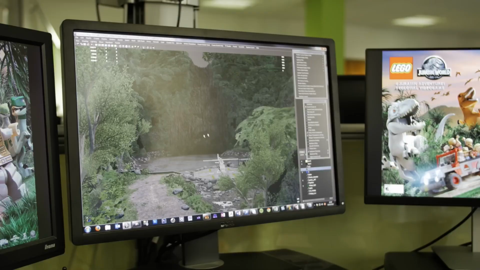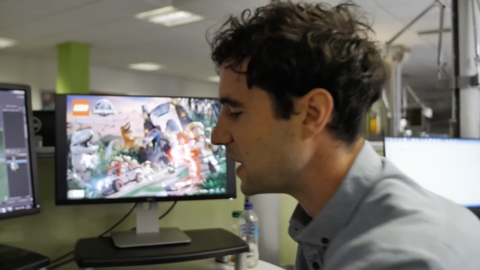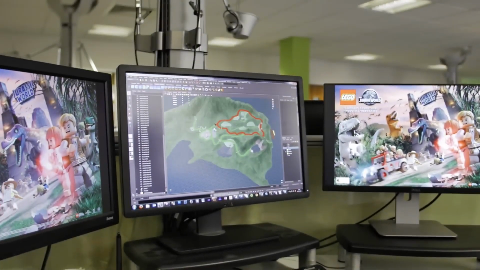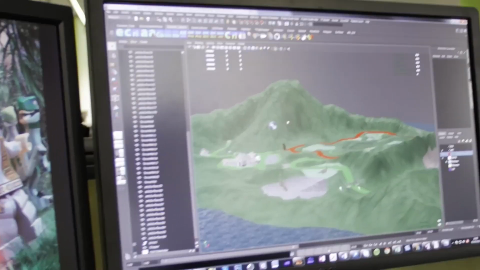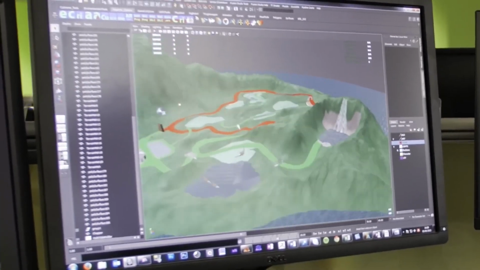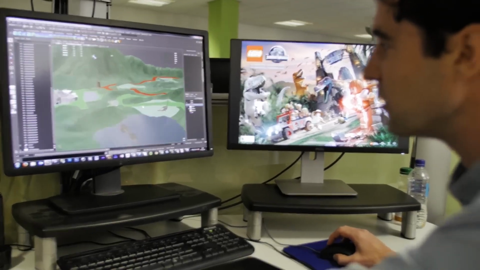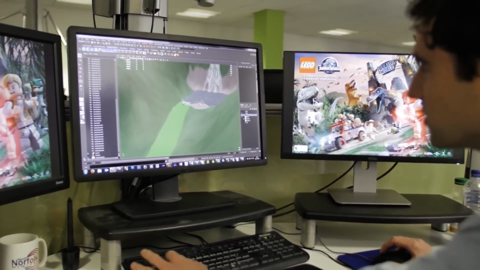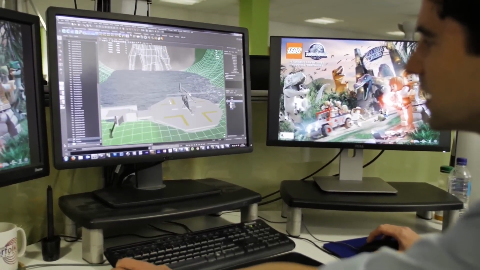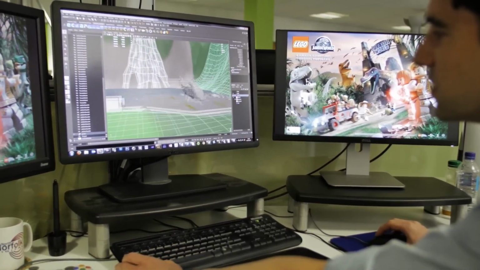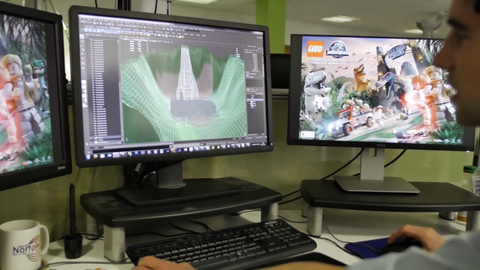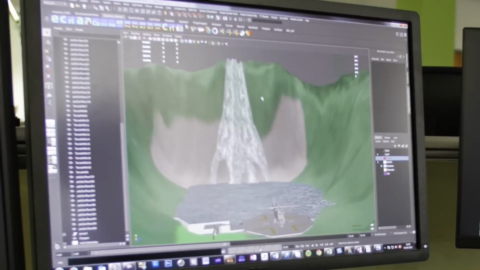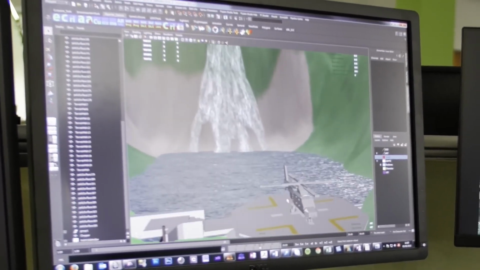The senior artist looks after the team of environment artists, mainly working through the open world hub sections of the game. Initially this will be the very large area, Isla Nublar, so we'd look at a top-down map we generated from real-world reference. This is a very basic form. We use the LEGO dinosaurs as reference for scale. Also, we've got the vehicles and the helicopters and things like that. So we use the helicopter as a scale reference, and then build a really, really rough layout. As you can see, this is going to be the iconic waterfall scene from the first film.